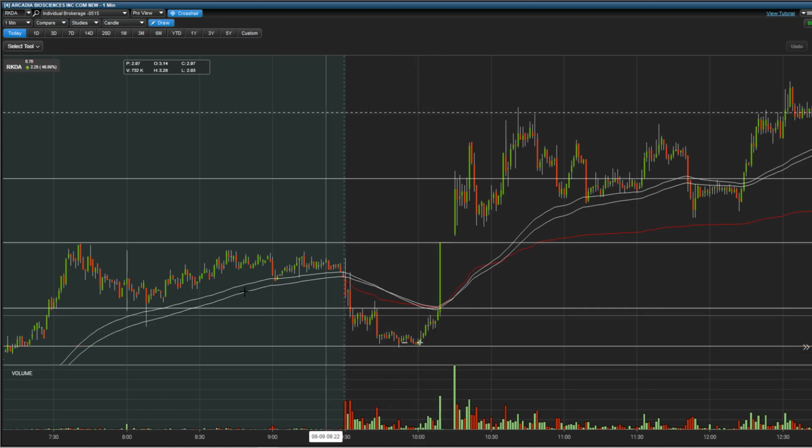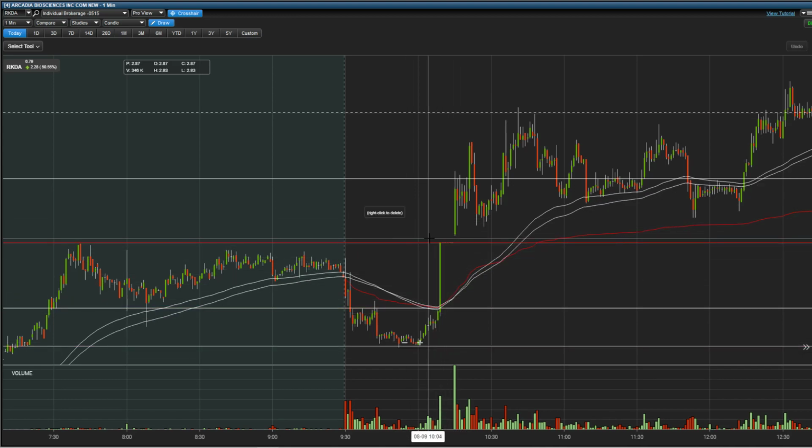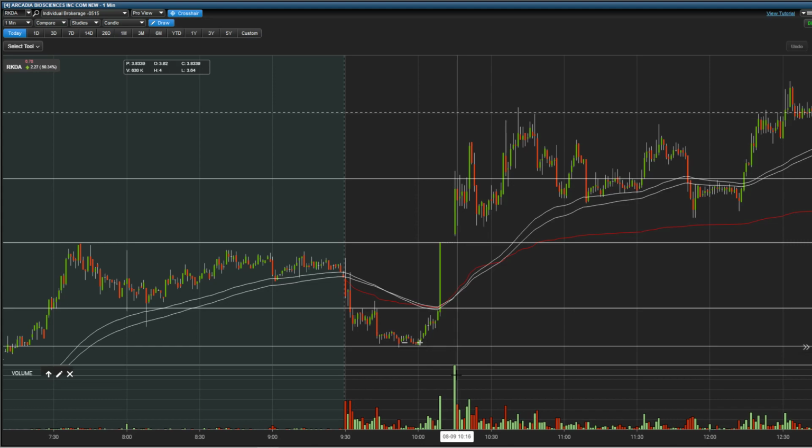The big bidders were still there, which were there all day yesterday and all day today. Came back, bounced off 270. You could see volume started to creep on in. Came up to 3, and boom, every short got screwed there, got trapped, and it halted on huge volume. You can see the volume we did here was 846K, which is huge. And then after the halt, we did 1.6 million, which is insane for a $3 stock. So huge volume there. Very big volume bar there. Tons of shorts got trapped and squeezed.